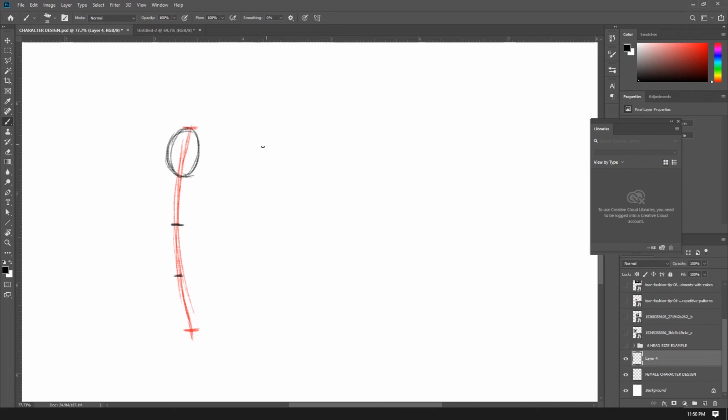Okay, again, based on the tutorials that I've shown you guys previously, draw the neck in. Just a small portion of the neck. It doesn't matter if your character doesn't have a neck, then you don't have to draw in the neck. But I would say at this point, draw in the neck because you want your character to look proportionate, right? And then you're gonna draw the body. Again, there are 3 parts of the body.